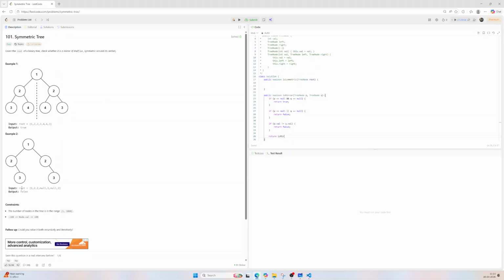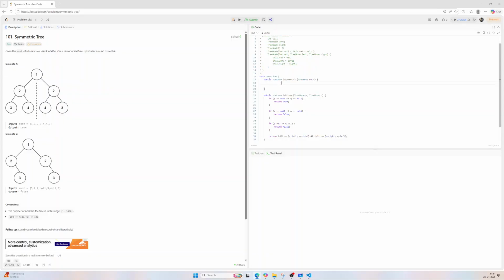Then we return isMirror, but exactly what do we have to compare here? We have to check that P dot left is a mirror of Q dot right, and isMirror of P dot right and Q dot left. So this method tells us if the left and right children are mirrors of each other.